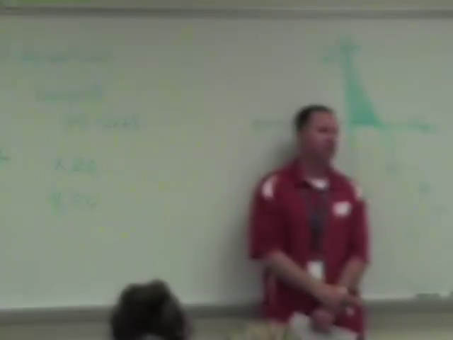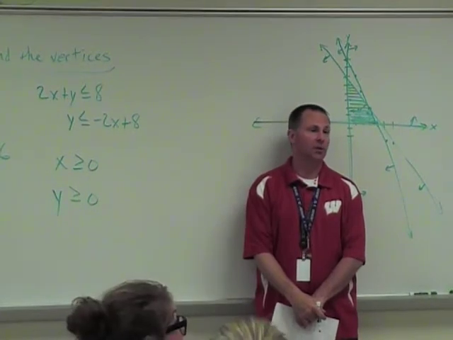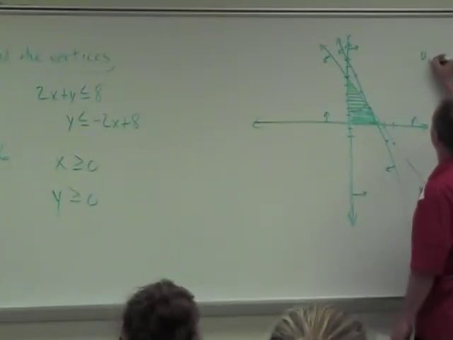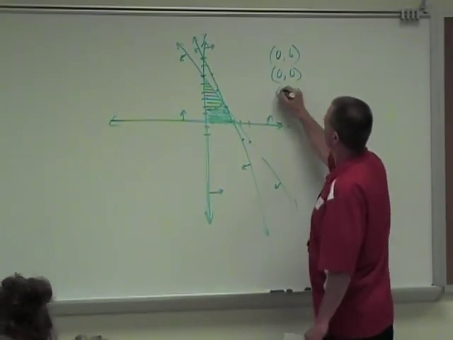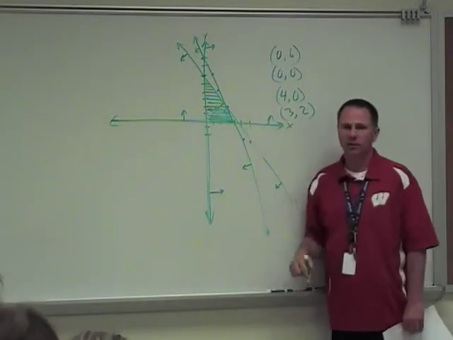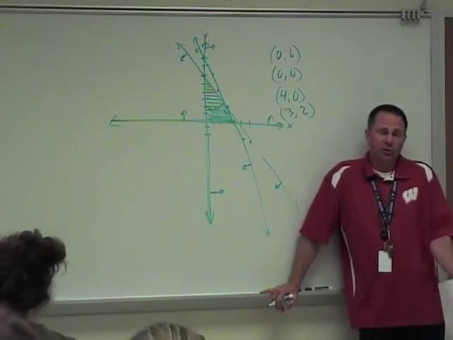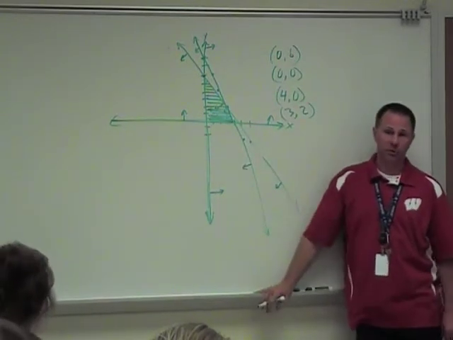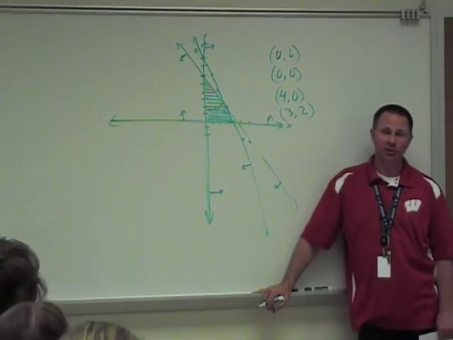If you can't tell where they meet, then you have to do substitution and elimination with those equations to figure out the coordinates where the lines cross each other. In this example, you know exactly where it is: 0, 6, 0, 0, and 4, 0. These two were pretty easy to see. This one was 3, 2. A lot of times you can't tell that one, so you have to take those 2 lines and do substitution and elimination. That's why this is in this section. You can use inverses and determinants to figure it out, yes. If you're giving me coordinates, it's assuming you're saying it's bound.